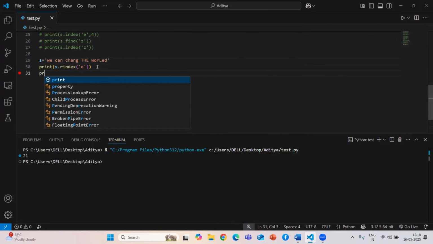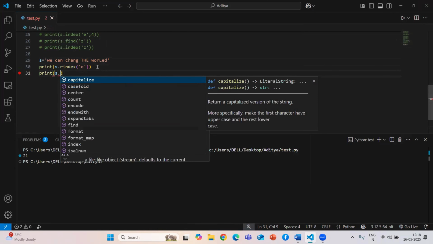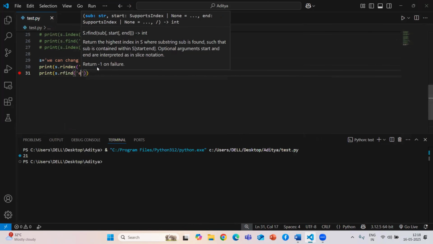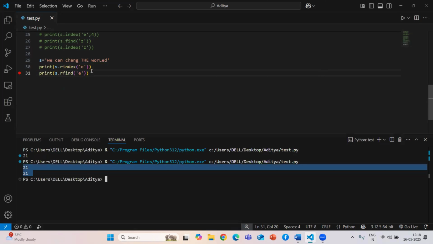Now I want to print s dot rfind. Okay, rfind also gives the same output. If you see, both are giving the same. Now I'll change it.